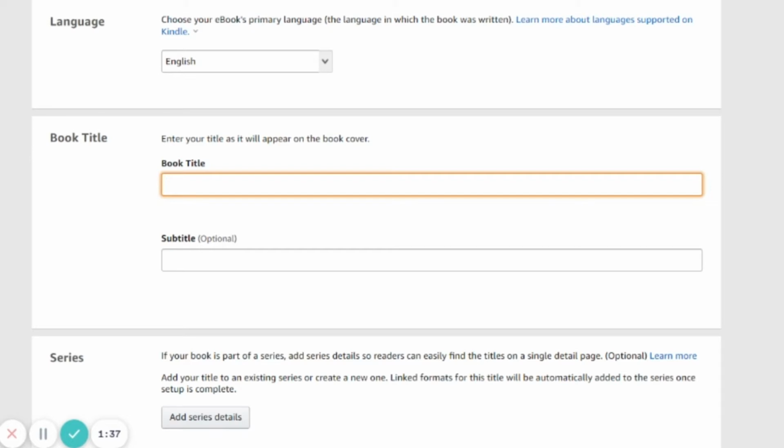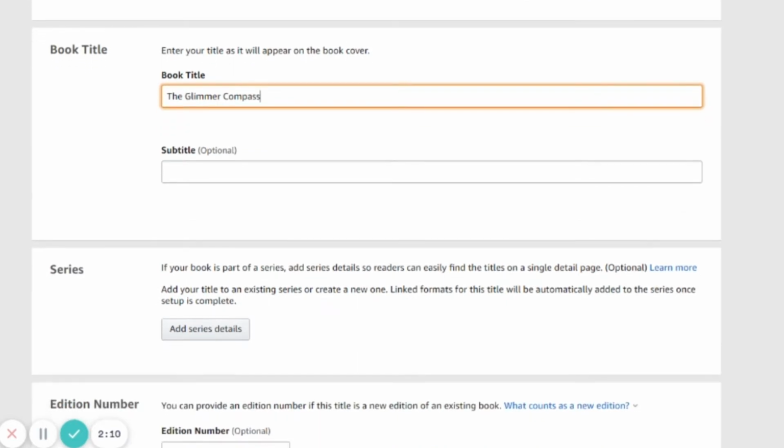And of course, you'll want to look. So this is the second in my series. So I want to make sure that I put everything in the same as the other one. So of course, I would want to go in and check that. But I would put in the title here. So The Glimmer Compass is the title of episode 2. And then I would want to word episode 2 of the Mermaid Kingdom series. I would want to word that correctly as it looks on the other episode. So those are little details that I'll have to look at later.